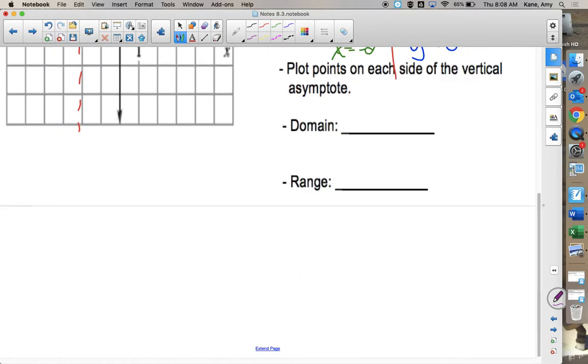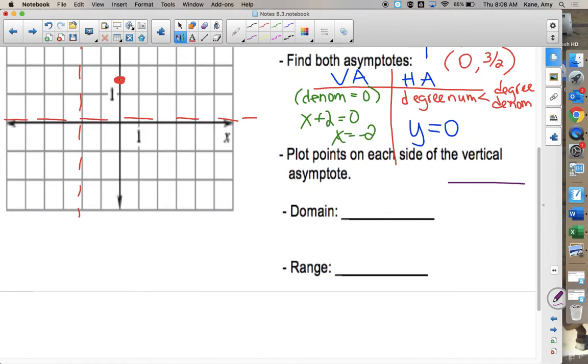So this is where that T-chart comes in. Look at your vertical asymptote and pick a couple of points. So right here's the vertical asymptote. Maybe we can use -3 and -5. Or you could choose -2 and -4. Pick 2 points over there. It's usually nice to pick one next to the asymptote so that you know what's going on right there. So that would be a -3. And then pick something that's not right next to it. So give yourself a little space in between. So -3 and -5, you could use -3 and -6. That would be okay as well. But get 2 of them. Yes.